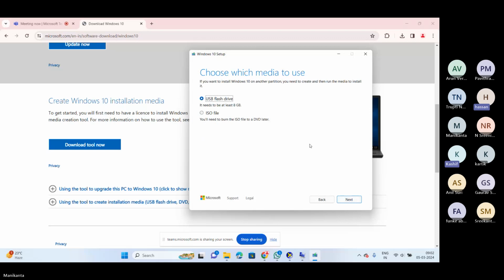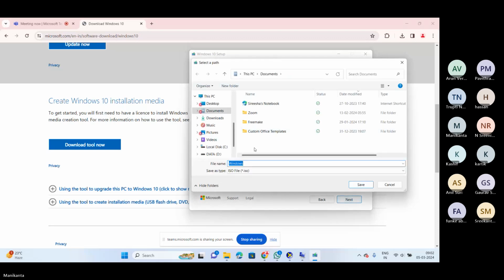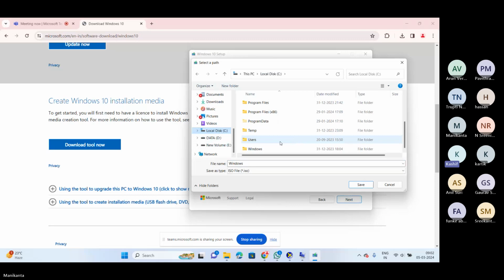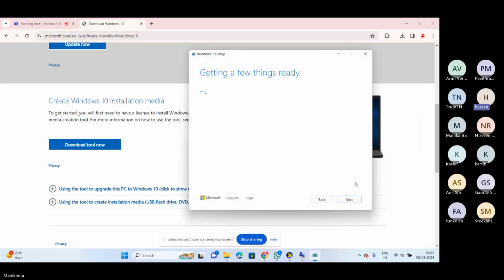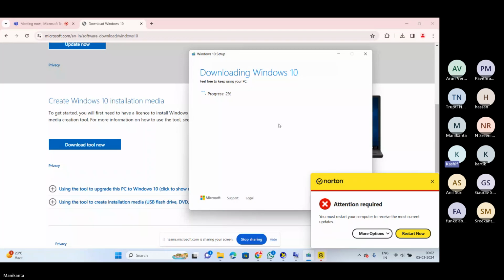Next. USB or ISO? ISO file. Choose the location, desktop or somewhere. Choose desktop. Leave the file name as Windows. Download.